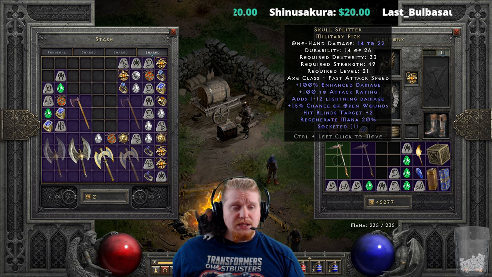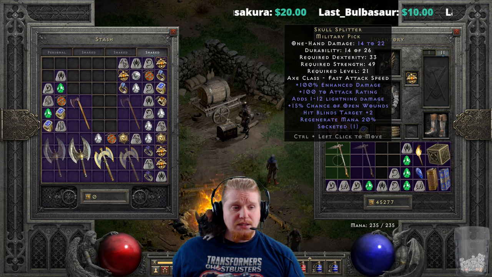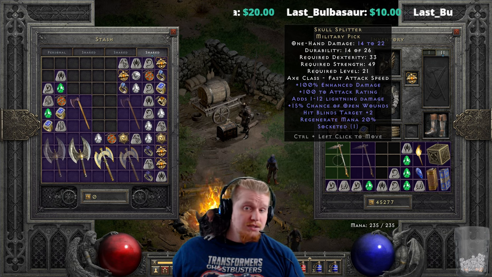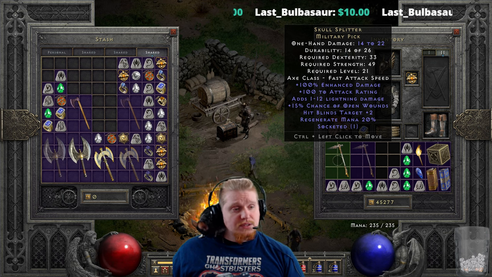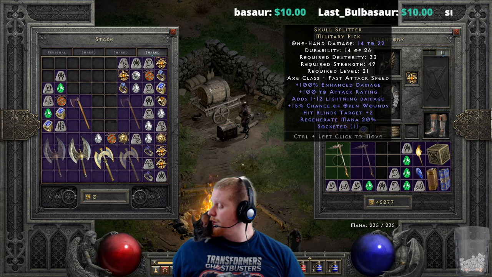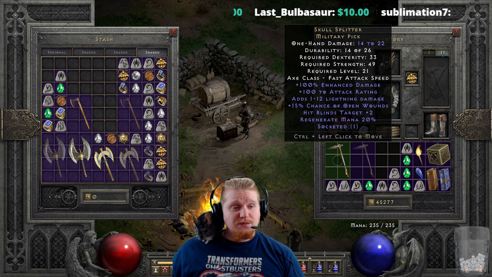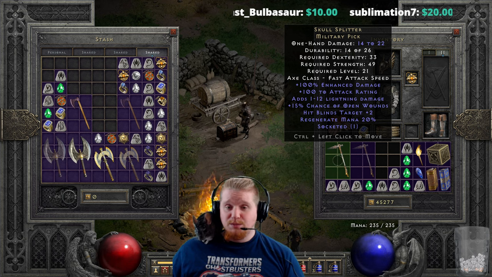It does have hits blind target plus 2, which in normal difficulty could come in handy, specifically just to blind targets. Whirlwind, for instance, you can use to blind targets, but at level 21, you don't have Whirlwind, so no Whirlwind. We do have regenerate mana 20% on here, which is probably this weapon's only redeeming characteristic.